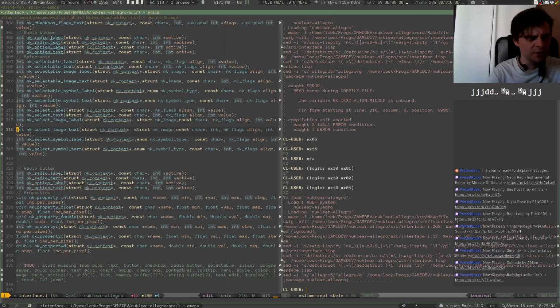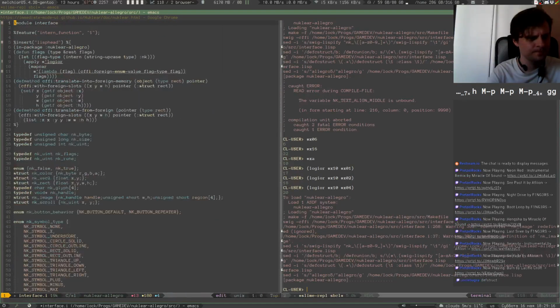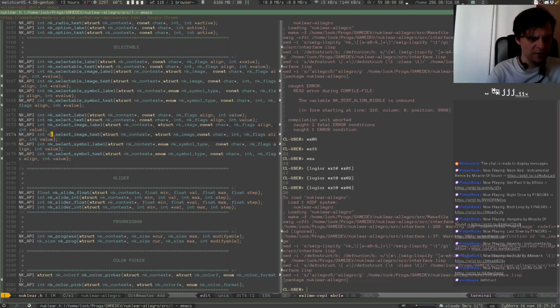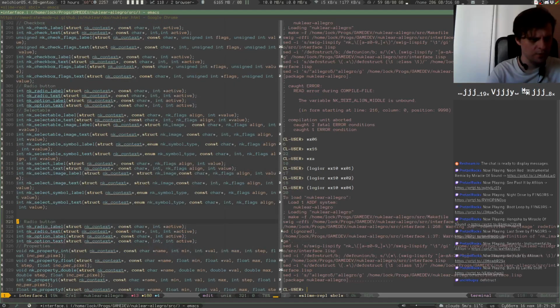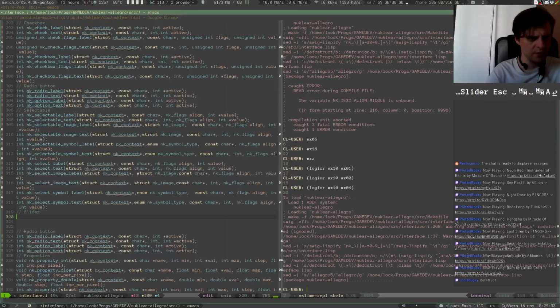Alright, so I think I'm done with selectable. Oh, do I have this NK symbol type? NK symbol type. Oh, I do have that. Okay. So that was selectable. Now slider. Also quite trivial. Slider.